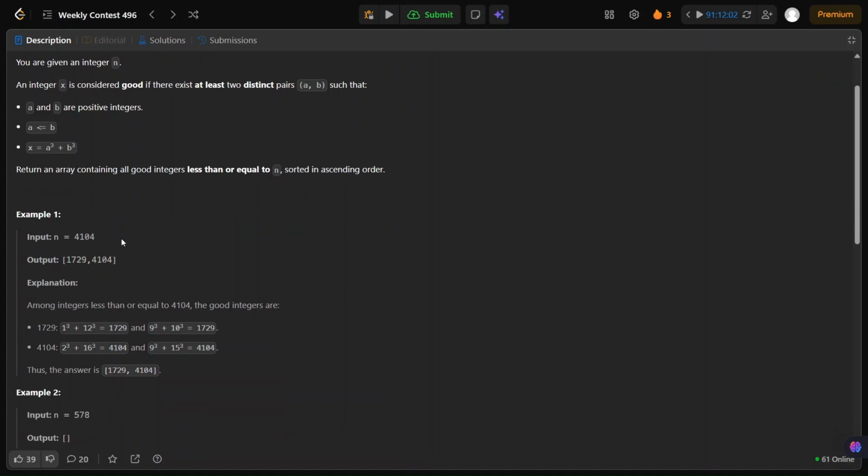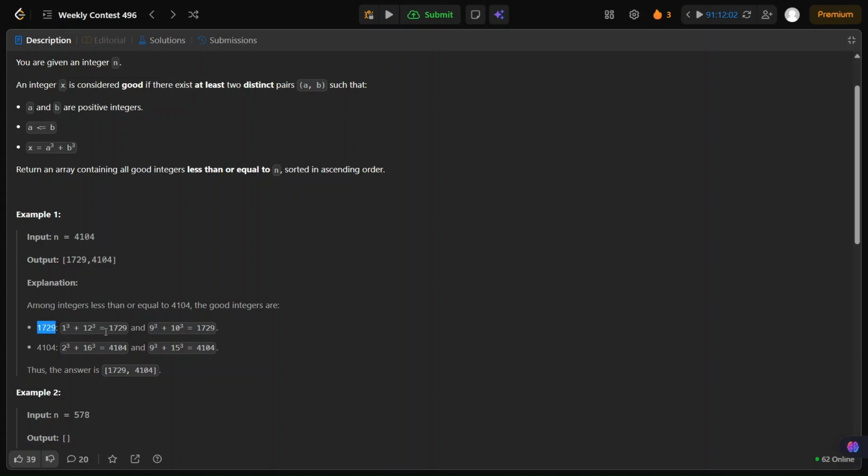Okay, so let's understand with this problem. Here it's given n is equal to 4104. So we will check from 1 to 4104 for numbers that have at least two cube pairs equal to them. In this case, we have 1729.